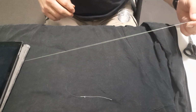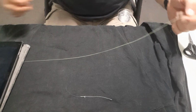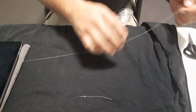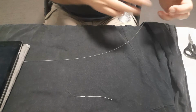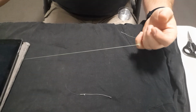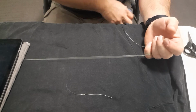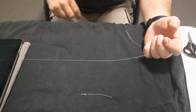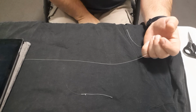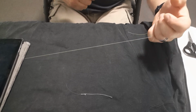The way I like to do it makes it a lot easier than some of the diagrams and other ways of doing it online. If you can get to this with your braid, what we want to do is try and apply some consistent tension to our braid. You can have it attached to your rod. That's probably the easiest way to do it. At the moment, I've just got it being held down by the iPad to apply tension.